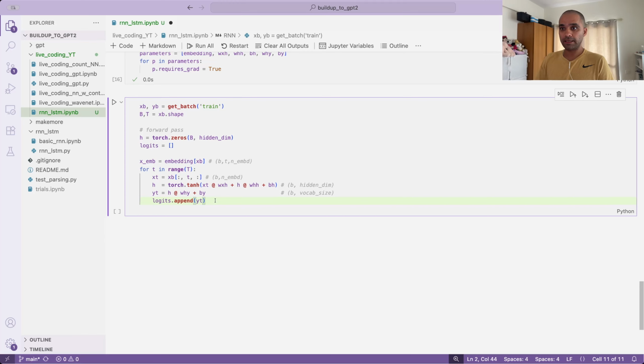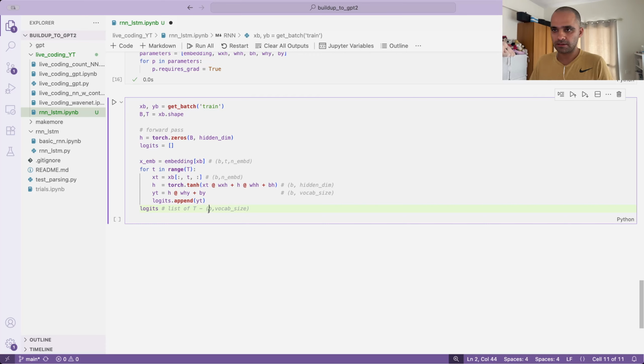So in the end, if we print the shape of logits, it will become a list of T, B by vocab size tensors.